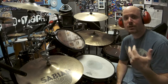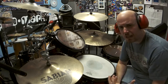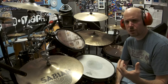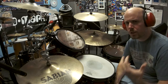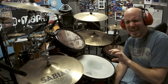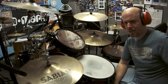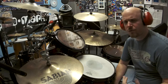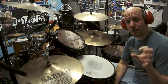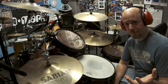Now, why is there two? Well, because they both have a different feel. If you're playing a song with a band that's in 2-3 clave, playing in 3-2 isn't going to flow or feel good with the feel and groove that the band is setting. So it's important to make sure that you're playing in the proper clave, whatever it happens to be.